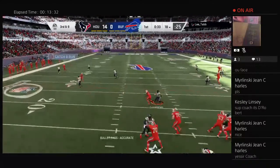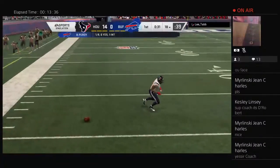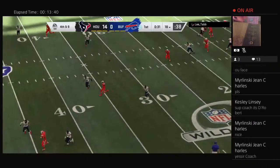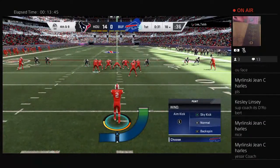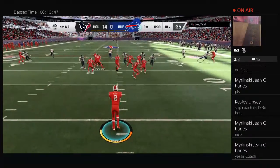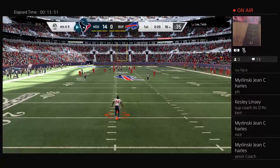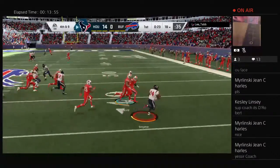Operating from the gun, Purdy. He's going to rifle one deep left side, and that'll be incomplete. Well, they took their shot all right, but it comes up empty, and it's 4th down. That makes them now 0 for 2 here in the first quarter on 3rd down conversions. And now they'll look to their defense because they need them to step up so they don't fall further behind here in the early going. Returning, it's Benjamin.